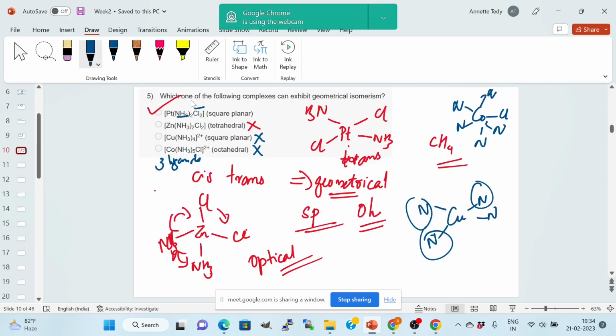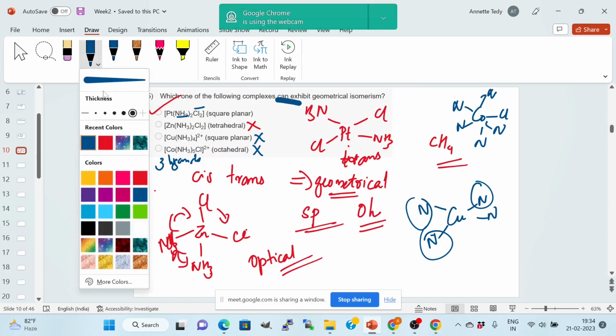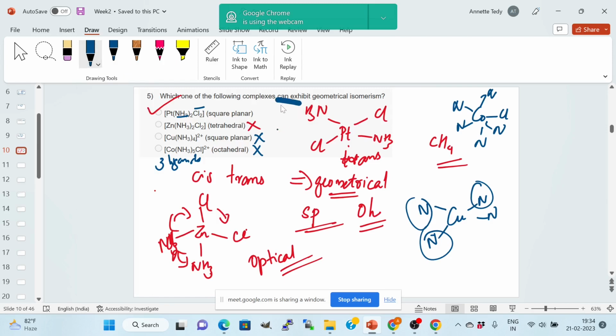But the question is which one of the following can exhibit, right? So since it is can exhibit, there is only one option. But if the question was about which one cannot exhibit, then you can take all of these. If the question has multiple answers, you will be able to put multiple ticks. Most of the time, I think they allow multiple answers to confuse you more, because we think, okay, maybe all are possible, which one is right, we don't know.